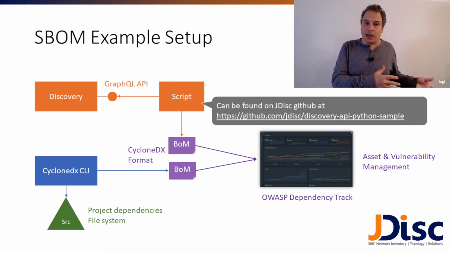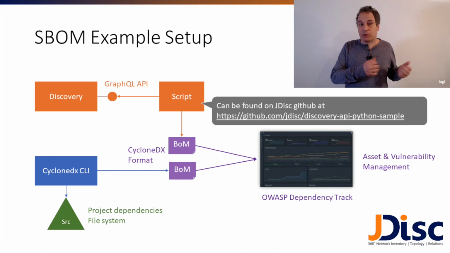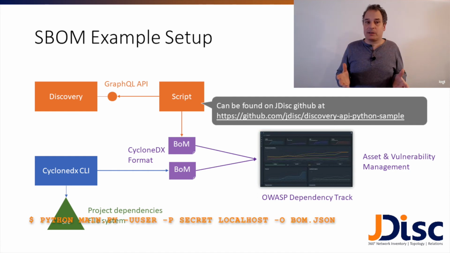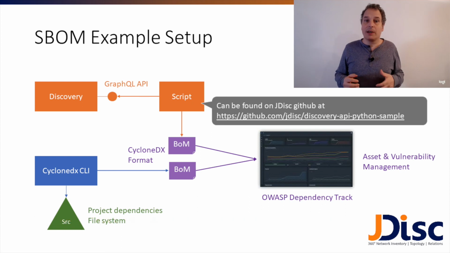We run a discovery, and then we use the new GraphQL API that I presented in a previous video in a script. In this case, a small Python script that uses the GraphQL API to extract the information and convert this list of installed applications into the CycloneDX format using the CycloneDX libraries, and we get another bill of material part. Now these two parts we load into an IT asset management system.